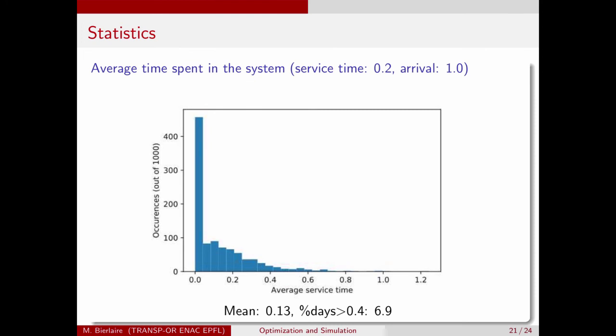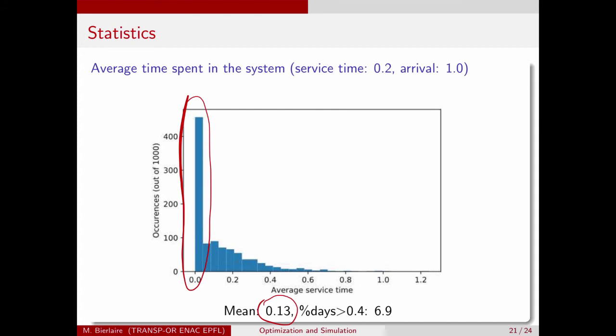What we see here is that we have a peak, which is very strange. It seems that there are several values which are actually 0. So we have to investigate this. This is why it's useful to plot the histogram, because when I see something like this, I need to ask why I have this peak. If I don't do this, I will calculate the mean, which is quite low. It's 0.13, and it's due to all these instances where the value is 0.